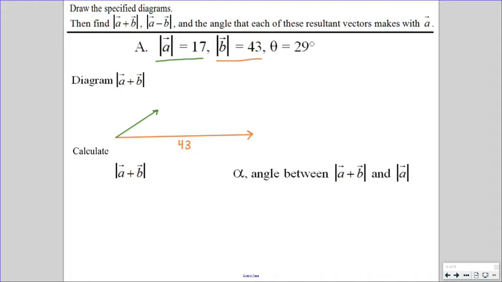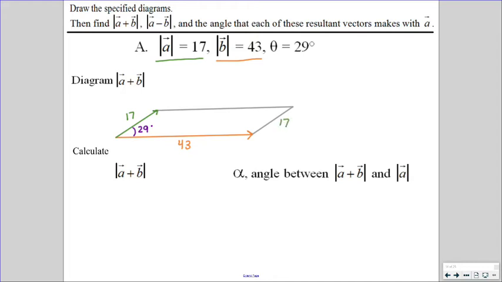And then the head of A is going to extend kind of upward now. So the magnitude of vector A is 17, and then the last thing we had here was the angle between these two vectors was 29 degrees. Okay, so the rule of the parallelogram method says we're going to next construct a parallelogram. All right, looks good enough. And I'm going to follow the rules of parallelograms.